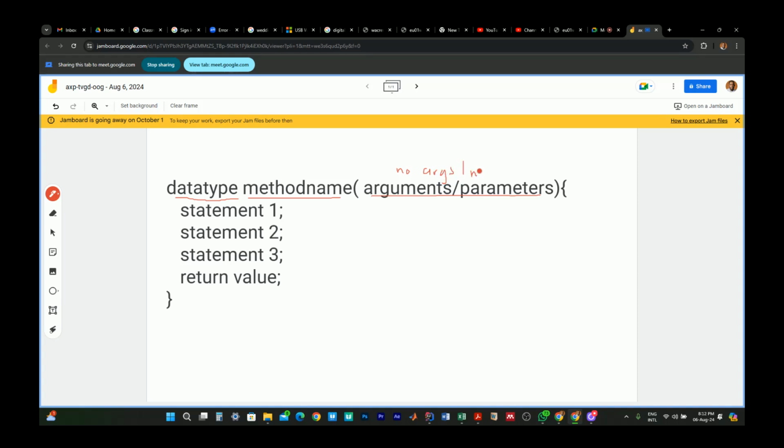Then you have your statements, which perform the task, and then your return value. The return value is always based on the data type you use. If your data type is an integer, you return an integer value. If your data type is double, you return a double value.